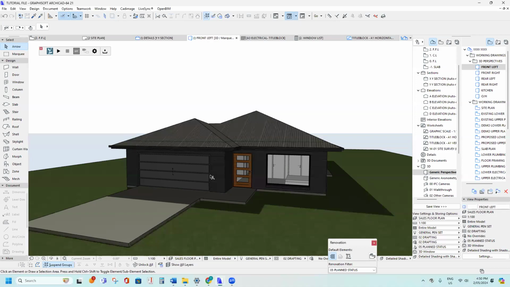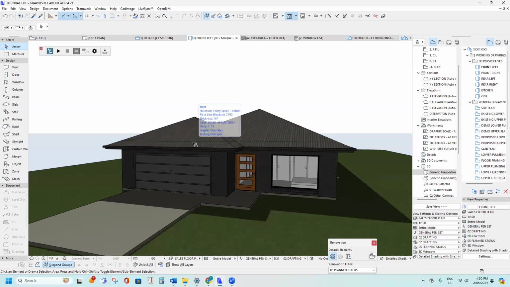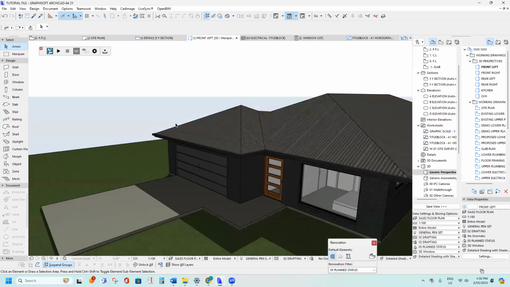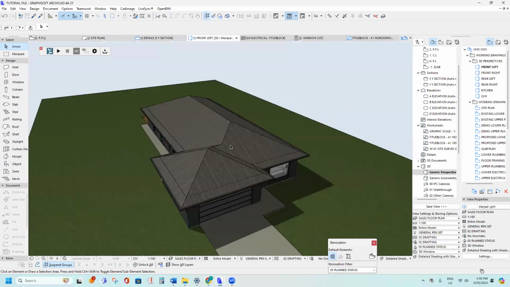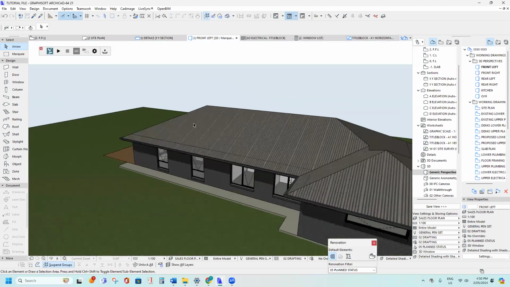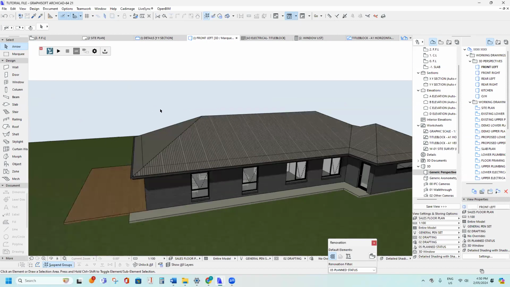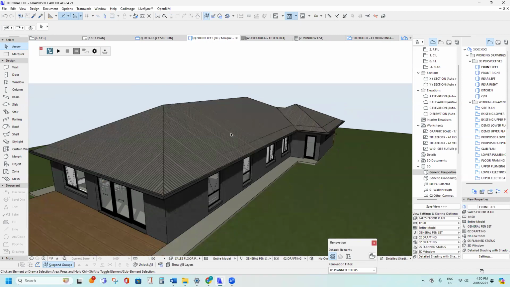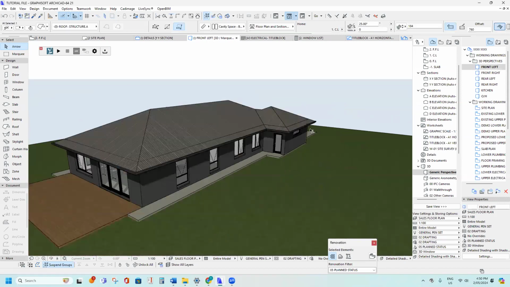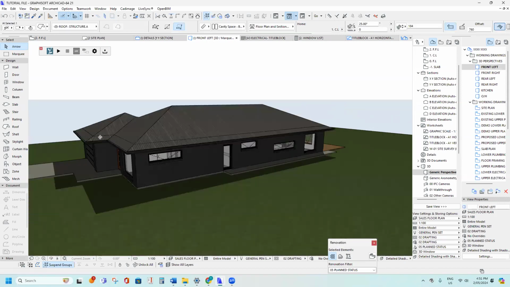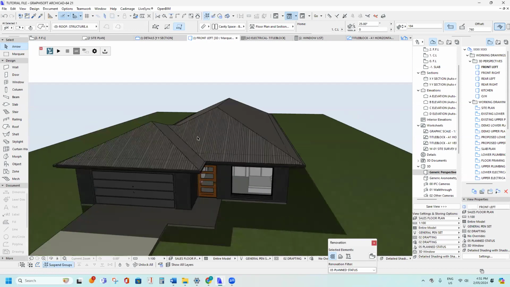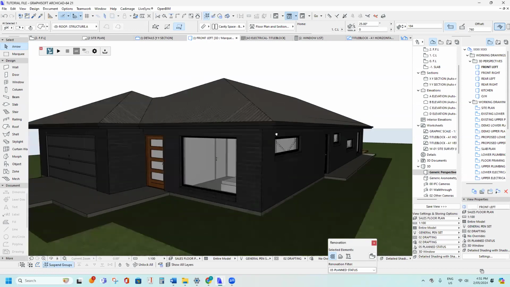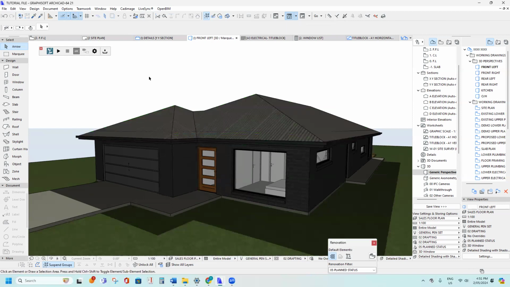So in this tutorial, I'm going to show you how to model up different roof options on this model. And as you can see, this is a standard hip and valley roof that was put in at the conclusion of the modeling up the house video. And if we go through some different design options for the roof, I think that'll give you a better understanding on how to work with 3D.